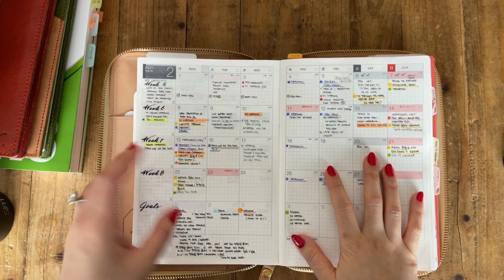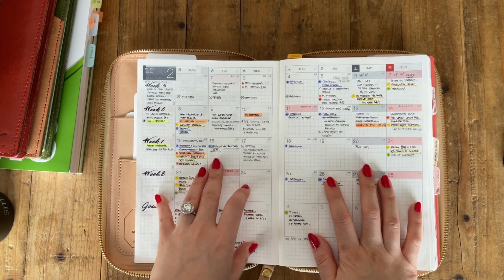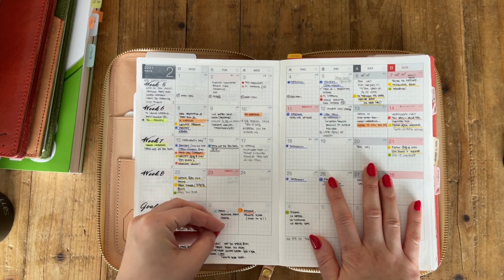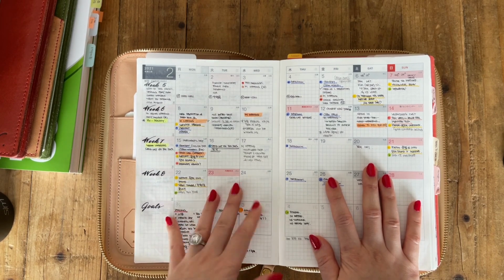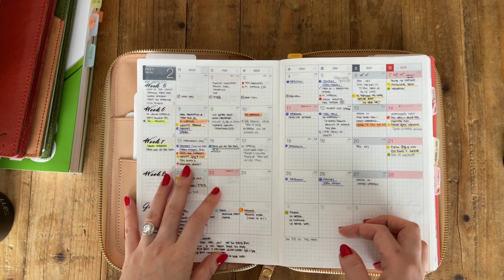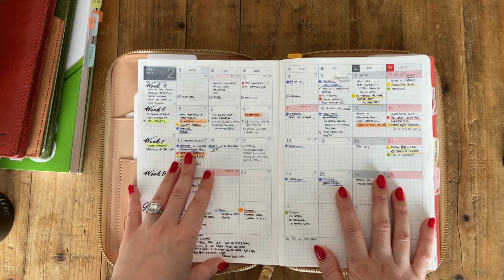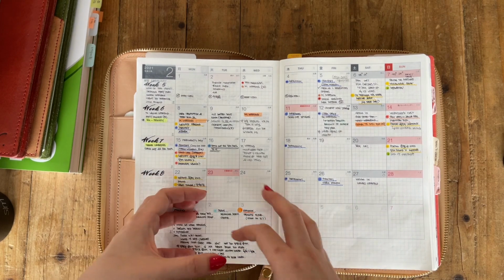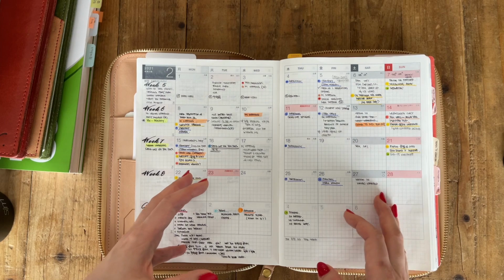I'm really happy that I was able to combine everything into this one planner, because this year the amount of time that I have to do work has drastically decreased compared to last year. This year I cannot start work until 8 p.m.-ish or sometimes even 9 p.m. Whereas last year I was able to start around 2 or 3 p.m. So that's a huge difference, and therefore it's very important for me to cut down the amount of time I spend on planning, and also be more efficient with what I do with work.